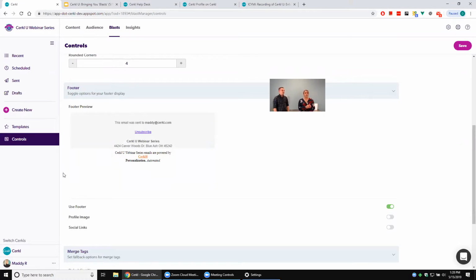Absolutely. Some of our internal comms clients had chatted with us in the product team a few weeks back and mentioned that there are scenarios where they want to send a message that looks like it's coming directly from their CEO or president, and they want to remove that footer so it doesn't look like it's coming from a platform, which we completely understand, and we agreed because we went ahead and developed it for you guys. So in this case, you can remove the footer completely.